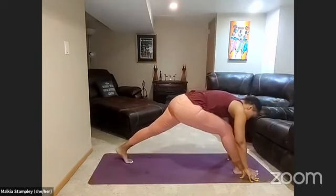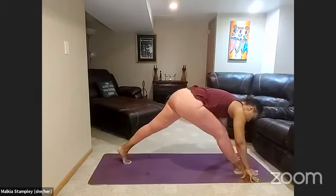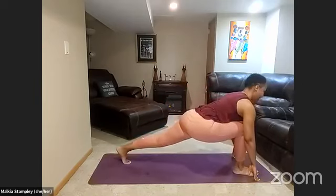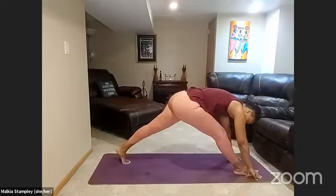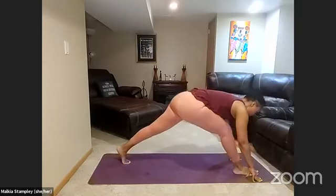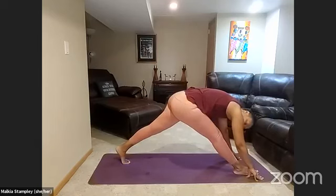And framing that right foot. Inhale, lifting the chest. Exhale, straightening that right leg. Two more times. Inhale, lifting. Exhale, right hip draws back. One more time. Inhale. And exhale, right hip draws back, left hip coming forward, scissoring those legs.